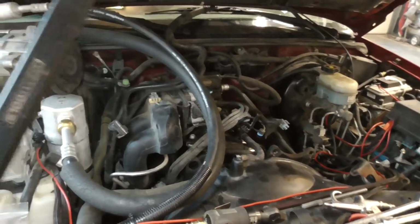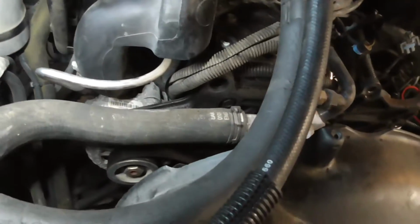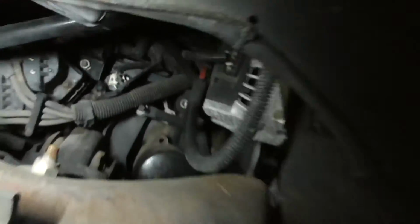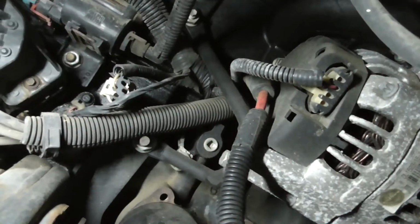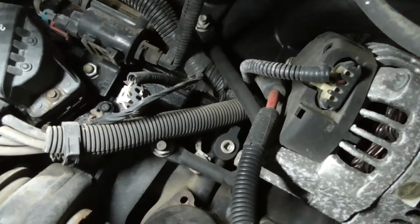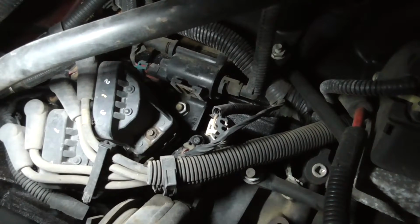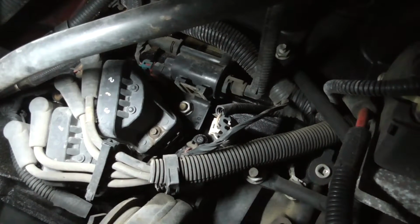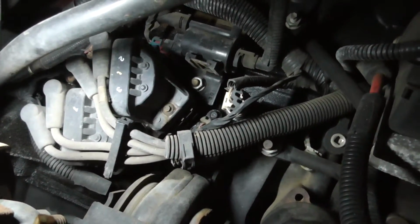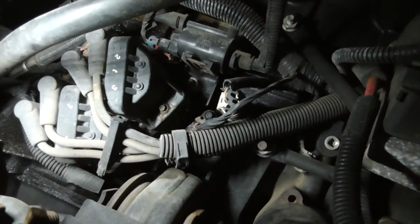I'm going to have to pull all that out, which you might have to take the alternator out, because it's kind of tight down there. But you might be able to sneak it by there. But yeah, so I am going to number. I'm going to take these off, and then I'm going to number them. Number the new ones before I put them on. I think those are either 7 or 5 millimeters to hold those on.